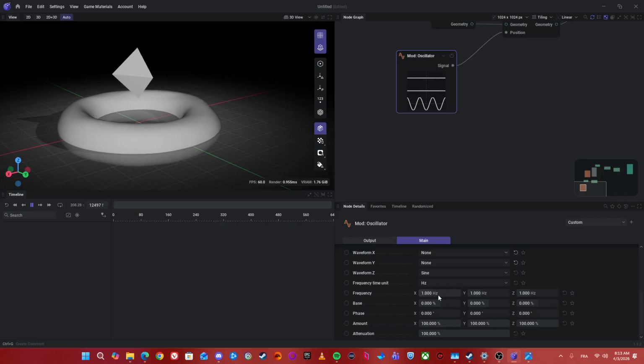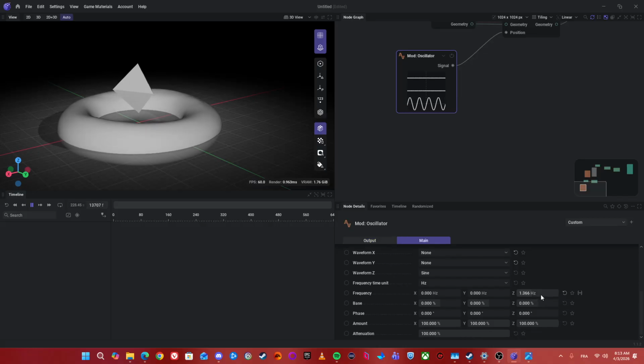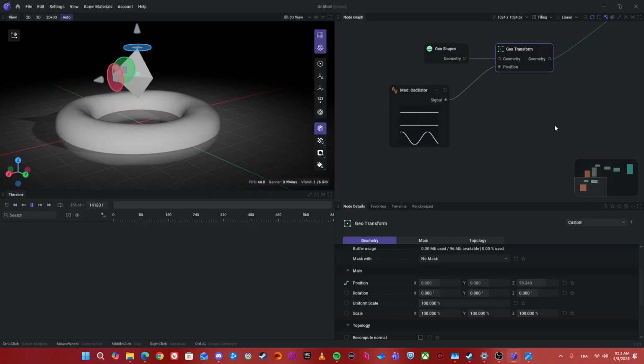Now let's just slow it down by, well, not this one. It's gonna be the Z. I'm just gonna set these to 0 so that I can clearly see that it's not the one. These ones I'm gonna use. I would like if you set those parameters to none, this should be grayed out as well, so that you're not confused. So set it to 0.5 motion, and now you want it to spin.